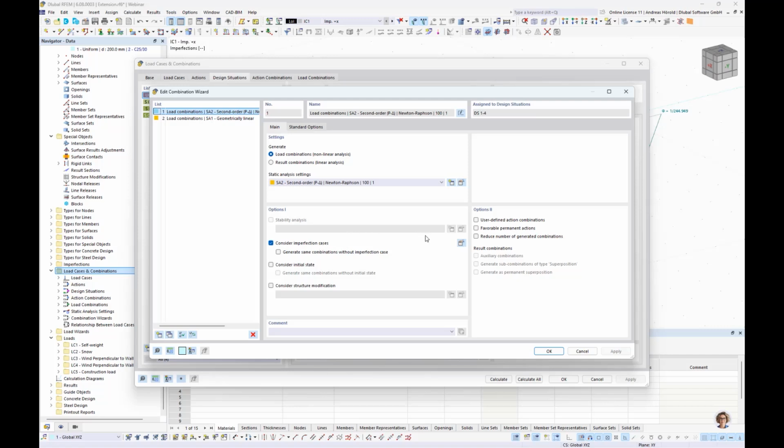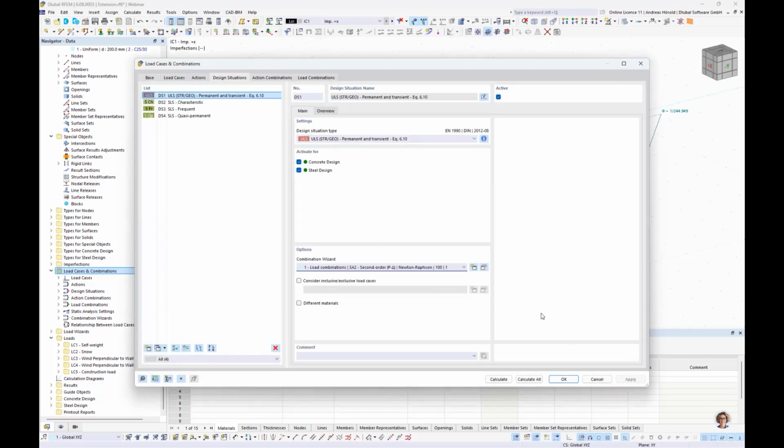As in RFEM 5, we have a lot of features. For example, you can reduce the number of generated combinations. You can use user-defined action combinations, favorable permanent actions, and so on. Okay, I can leave the dialog.